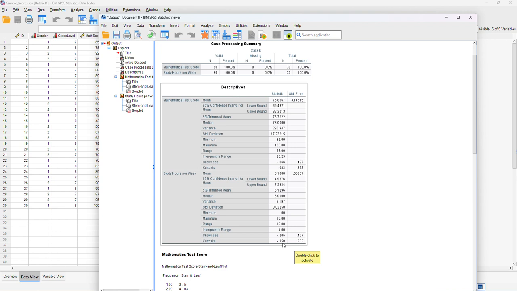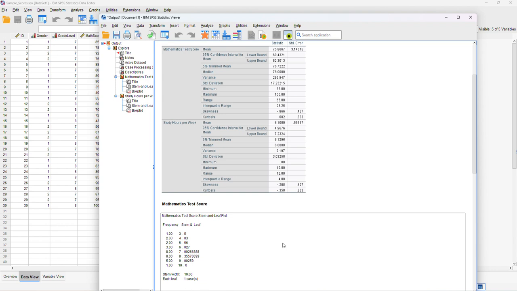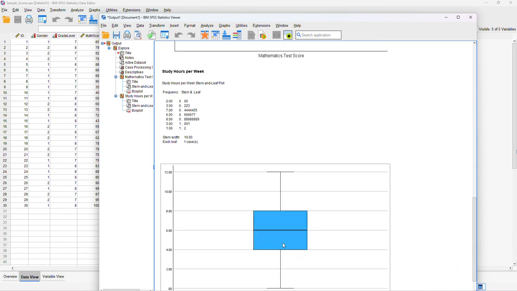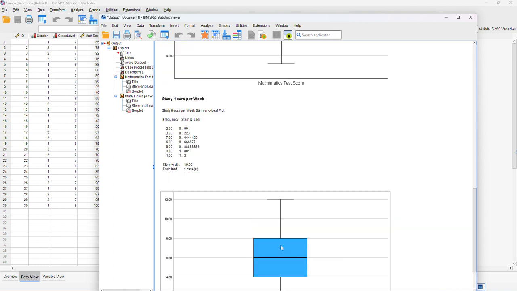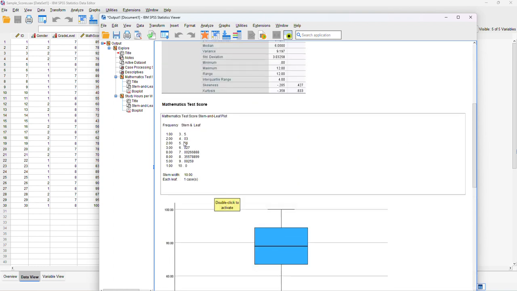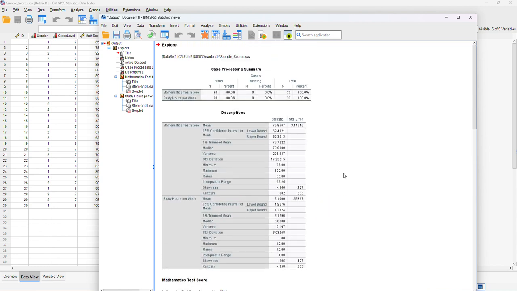With kurtosis level, we look at values that exceed -3 or +3 to indicate significant deviations from normality. And if we scroll down and we look at the graphs that we obtain, we can see that these variables have a relatively normal distribution. There's a little bit of more of a negative skew here for test scores, but this is not necessarily significant.